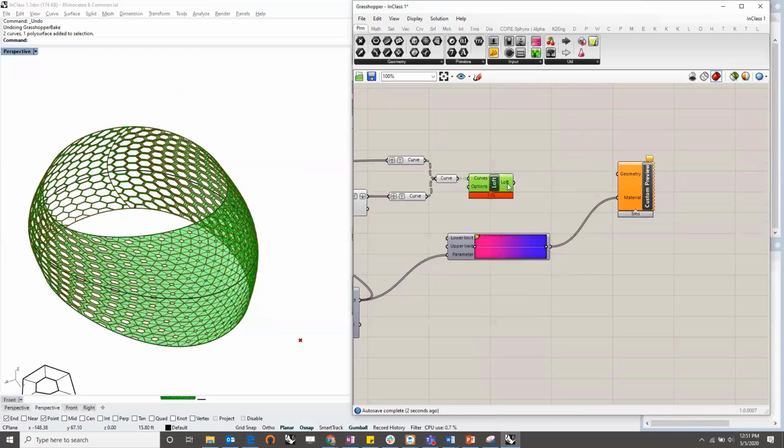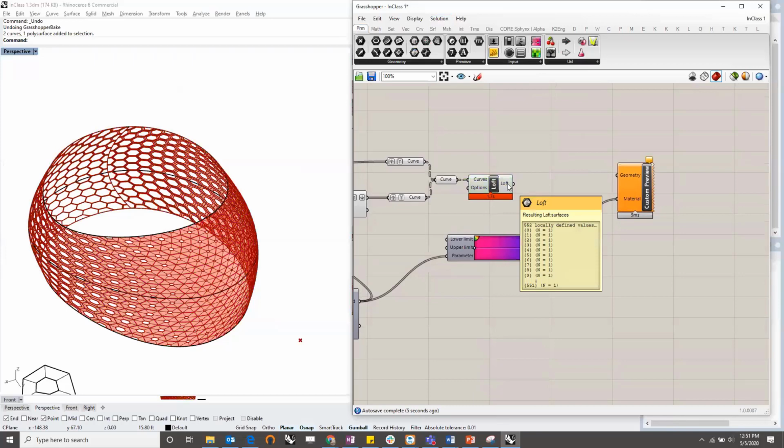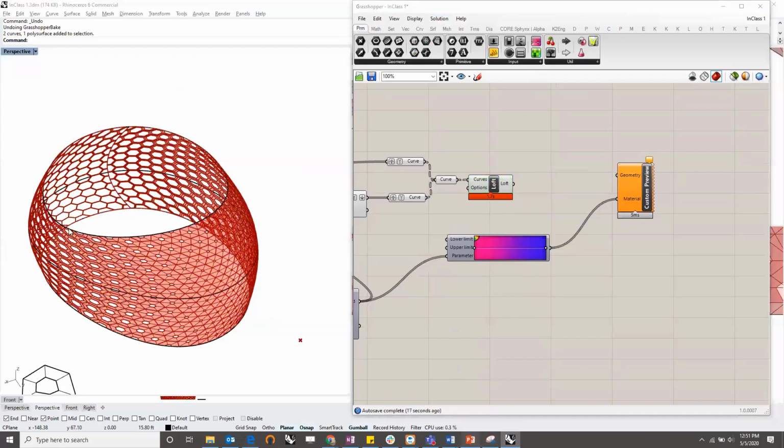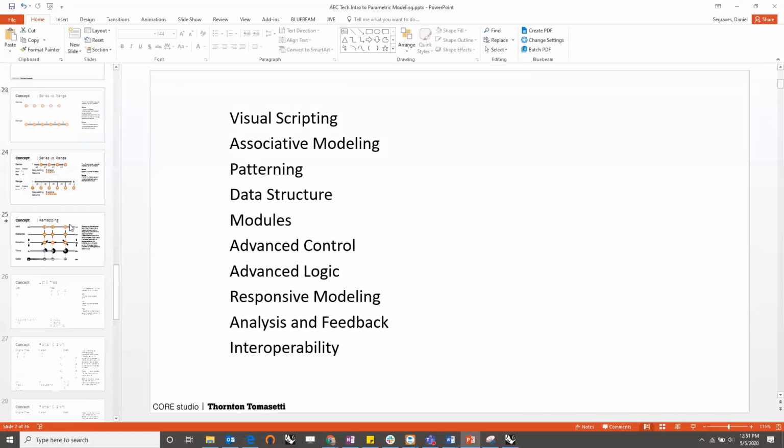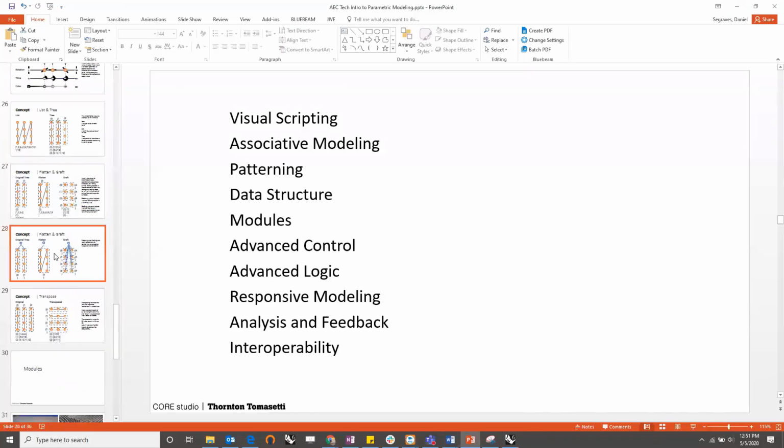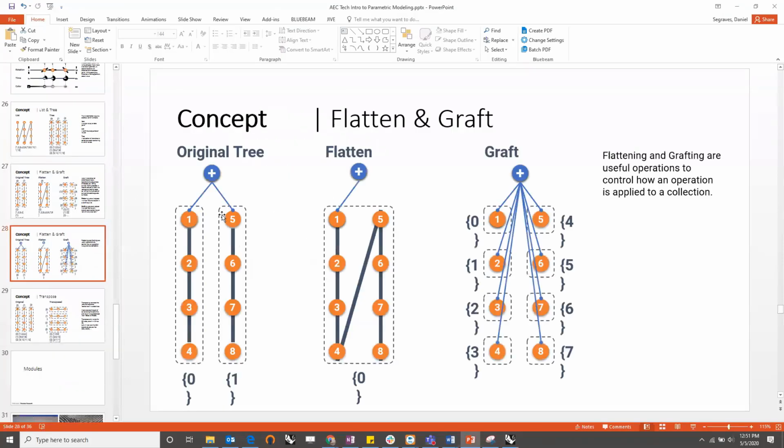Okay, what's coming out of here is a tree with each thing on its own branch. What's coming out of here is a list. You can see that by the shape of it. I want this to be back onto a list. Do we remember how to do that? What is that called? That is called flattening, where you start from a tree, you flatten, it goes back to original list. And this was called grafting. Okay, so we want to flatten this guy.